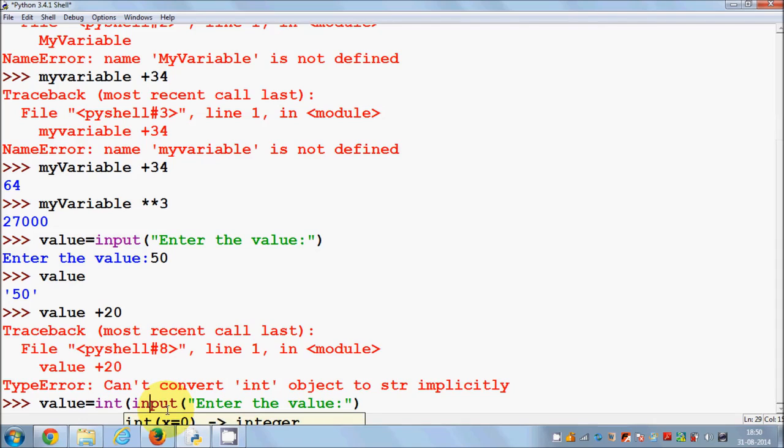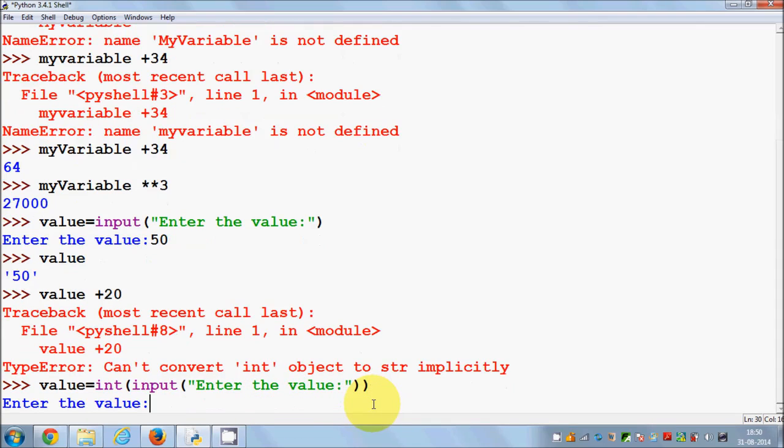This is type casting of a string to an integer, and just close the bracket from here. So input will be taken as a string, and int will convert your string to the integer.